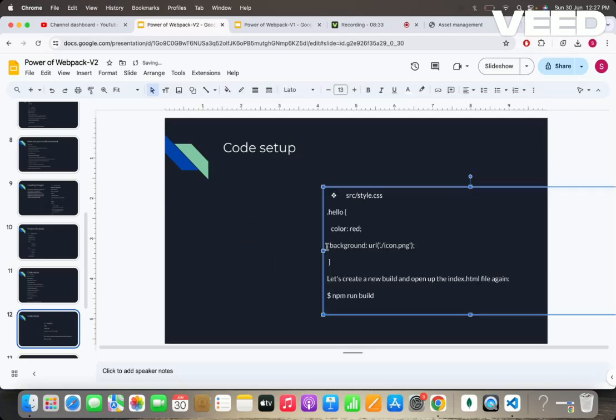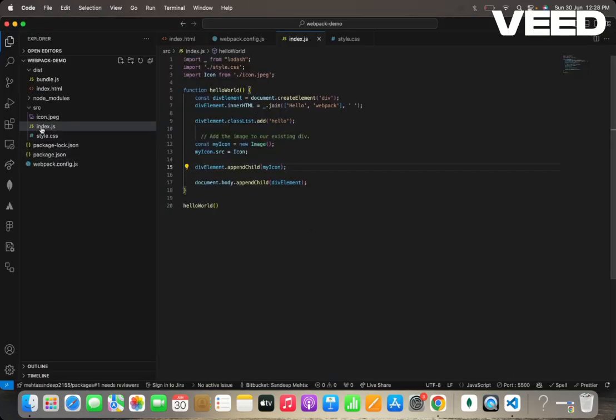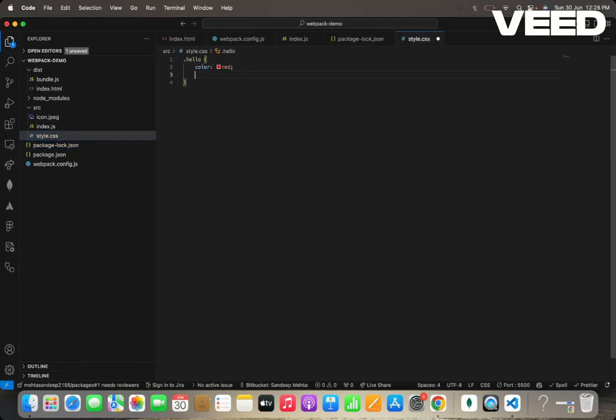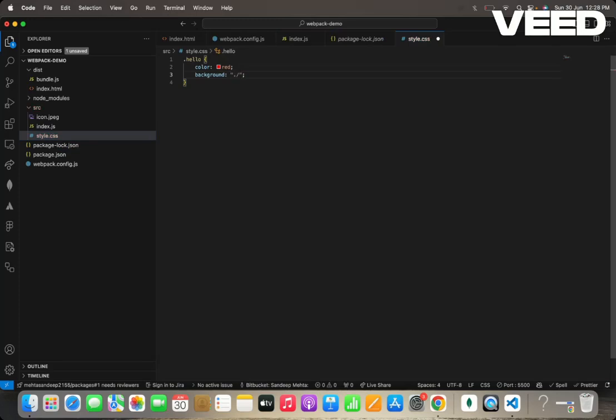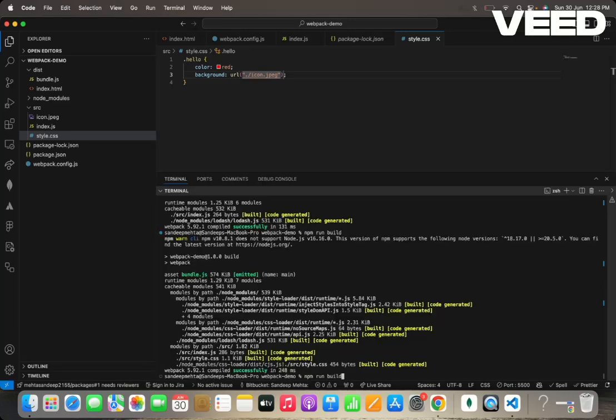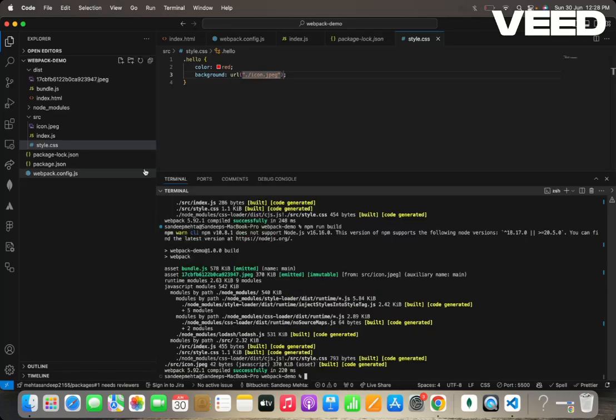Now inside our styles we will import a background, which is nothing but icon.jpg. We need to add a url here, and it will be icon.jpg. Now let's create our bundle again. We will create a build here.